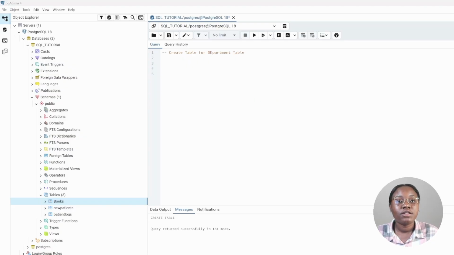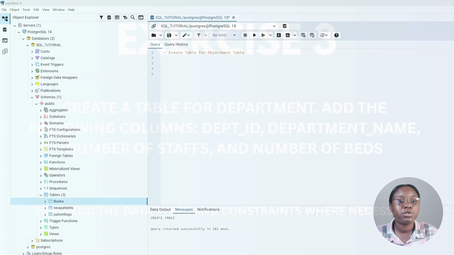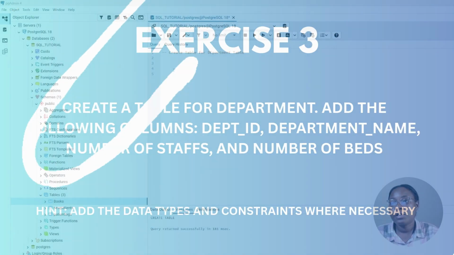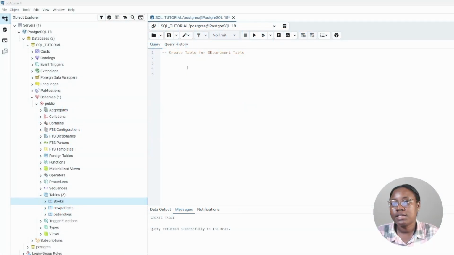And finally, just so we have something to practice with later when we want to drop the table, let's create a department table. So head over to your query tool. We're going to say create department table. Create table. Let's call this department, and department ID.